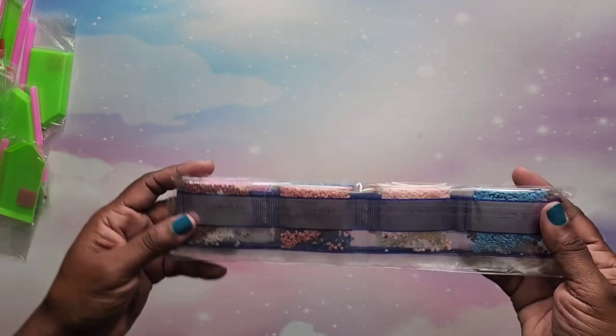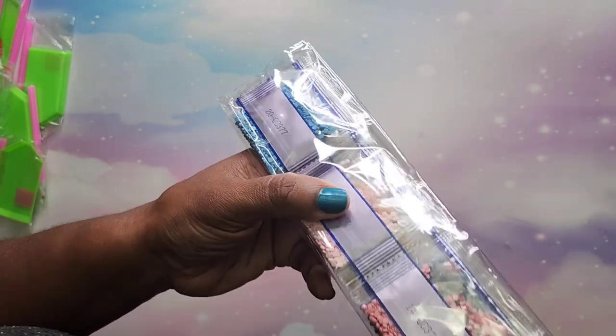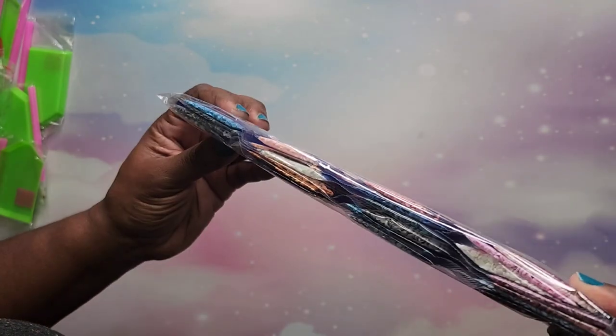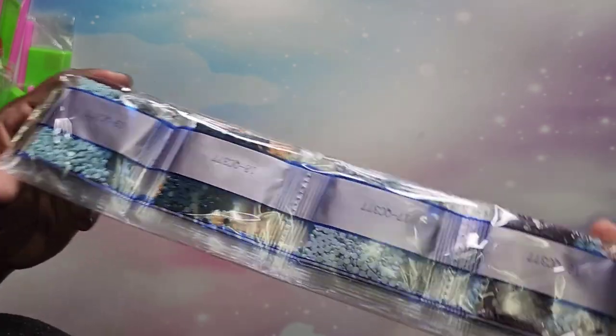And here are the drills. Gorgeous blue again. This is the blue in my house. I love it. Blue gray. Mauves. Oh, just pinks and beautiful, beautiful colors, you guys. So gorgeous. And I can't wait to work on these. But I got to get the wolves done first.